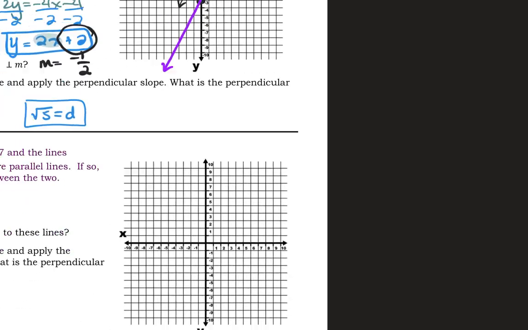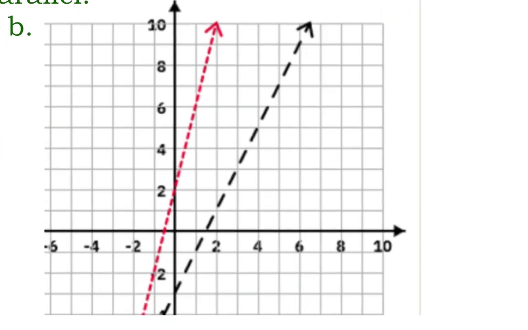Now the last one. Pick 2 points, any point. I'm going to pick this one here. This is a slope of 1, 2, 3, 4 over 1. 4 over 1. So the perpendicular would be 1 over 4. So down 1 over 4. 1, 2, 3. Did it even hit on the fourth one? No, the perpendicular doesn't even work. Let's see. 1, 1, 2, 3, 4. Oh, it worked on that one. But did it work on the other one? Okay, so that one checked off, that one didn't.